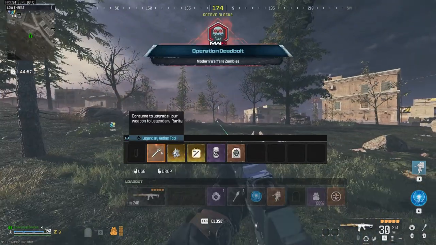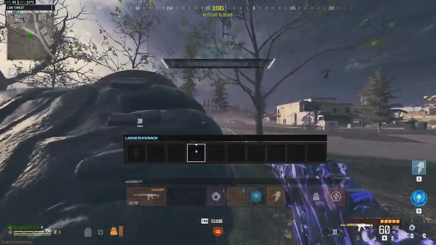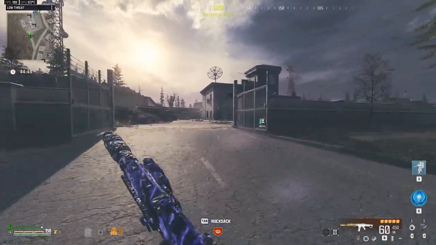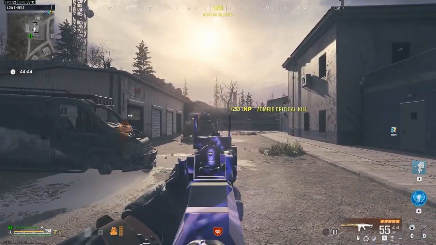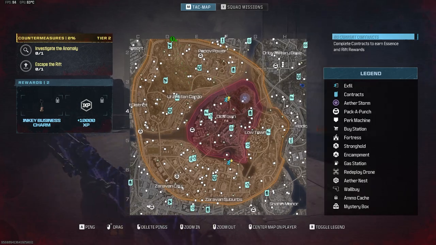Okay, so I do know you can go straight into it. But I'm going to first gear up. I'm going to farm contracts. I want to buy a bunch of the Casimir grenades, the pulleys. So I'm going to farm contracts in tier 3, get up enough essence.